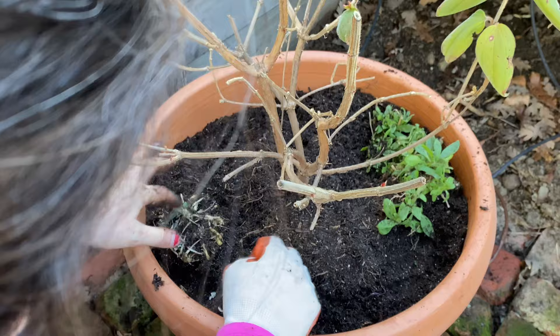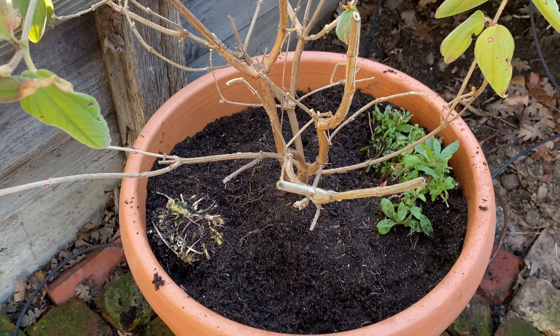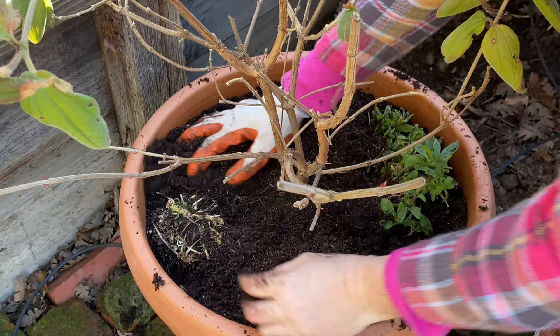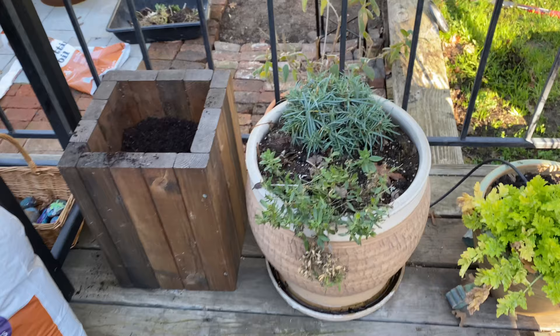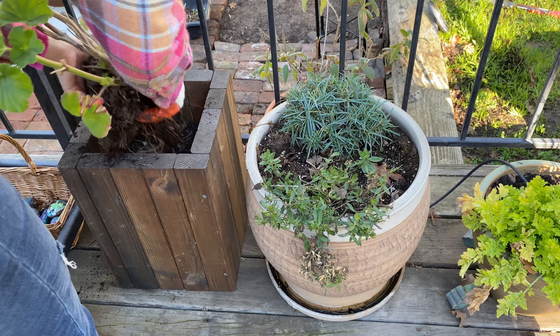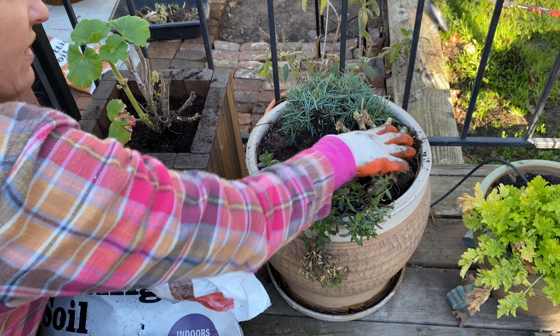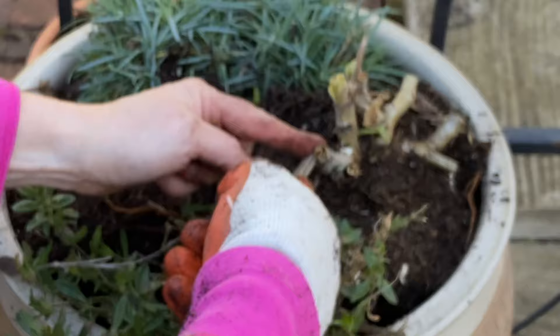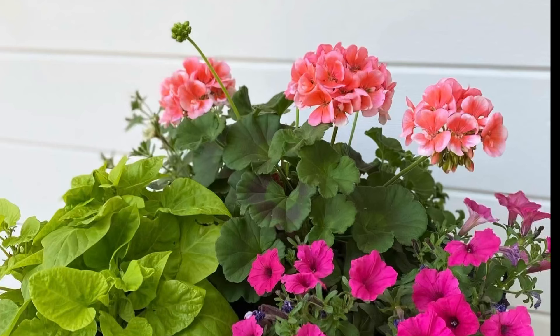They're at about the same level. I'm not going to worry about how they look right now because it's not the season, but we'll have another look in February and see them looking better — those supertunia fuchsias were gigantic and could probably fill this pot alone, so we might end up just wanting one. Here are our salmon geraniums — let's transplant those. Geraniums don't have a very big root system, so I'm just going to set them right on top of this soil, give it a little fertilizer, and tuck them into bed. You can check if it's alive by cutting some of this off — it's still woody inside, and it's green inside. There's also a leaf growing, so we can carry on knowing it's still alive and get excited about our spring show.